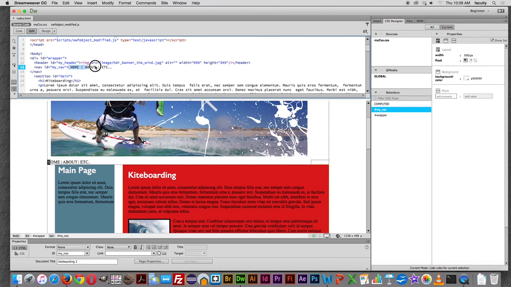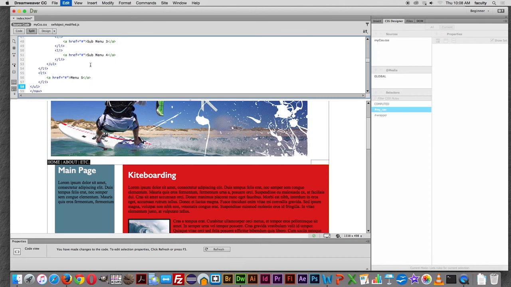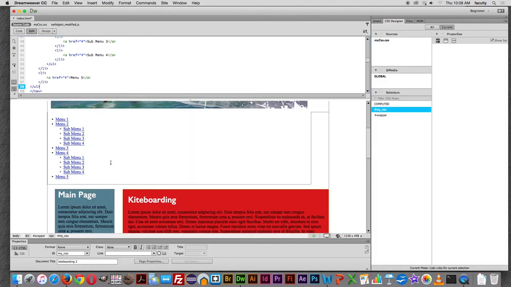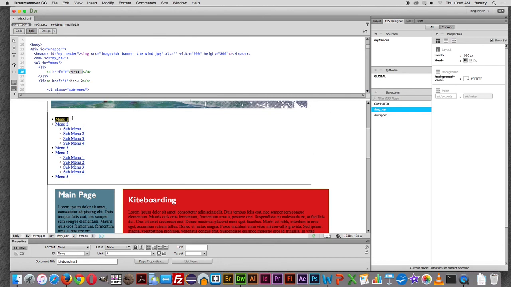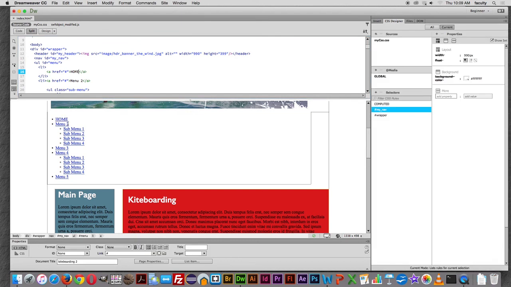So I'm going to select this right here, and notice I'm putting it in between my nav tags. So I'm pasting it. And now this is what it looks like, as you can see, it's an unordered list. And so this is going to be the first menu item. So this would be like about or something like that. And I could change it right here, or I can change it right here before we put the CSS on it. So this would be like home, and then about, and so on.